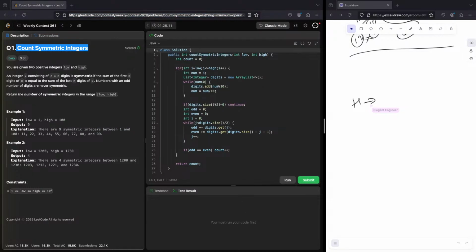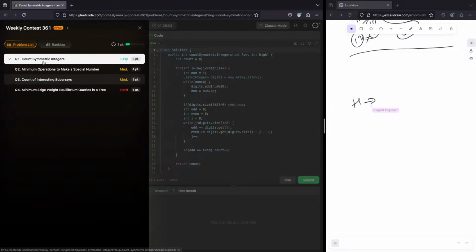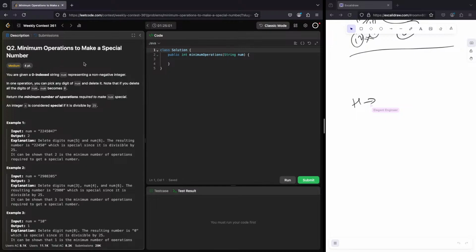Minimum operations to make a number special.